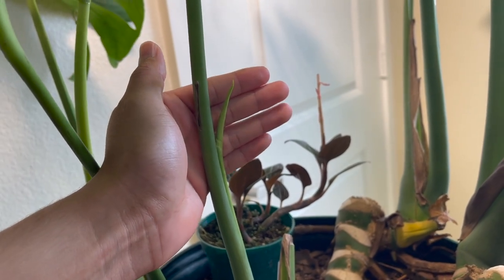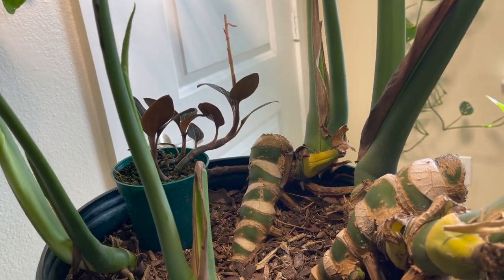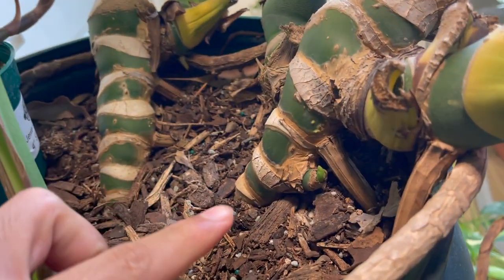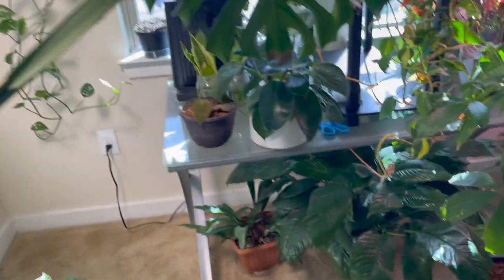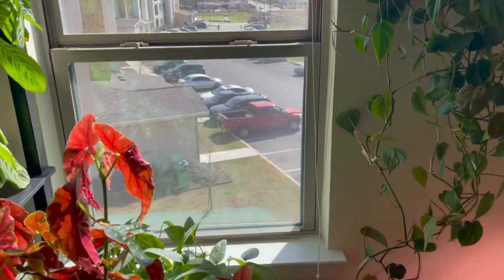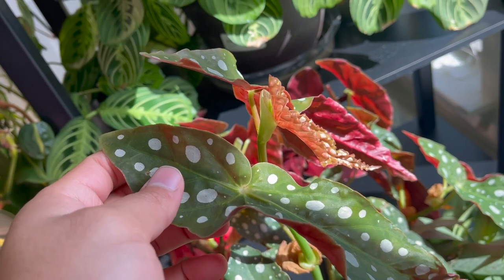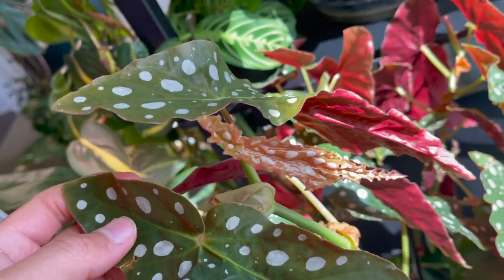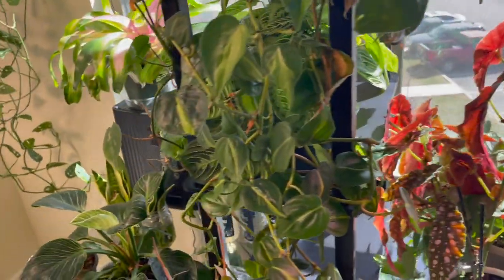Super cute, the jewel orchid that we ended up getting at a plant swapping video, which I'm so excited to post. It's pretty long, but yeah, it's so much fun. And then there's a little new shoot that's coming out, so that's super exciting. Now my recording is getting a little bit of lighting, but I think I can handle it. It is morning sunlight, not afternoon sunlight, so it's not so harsh. And look at that. It's just putting out so many leaves and I'm so happy.